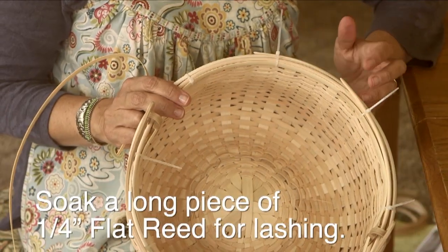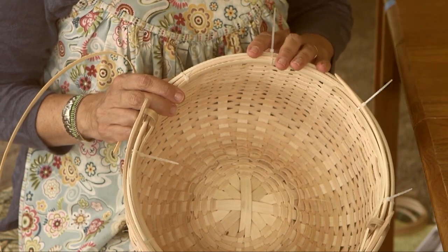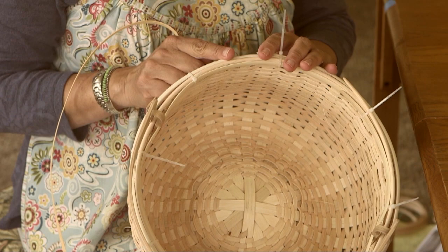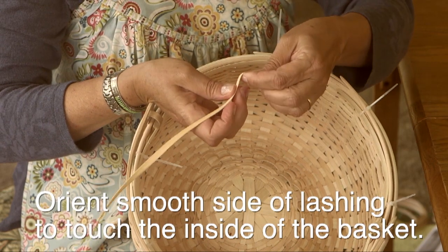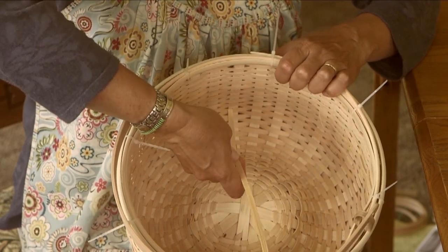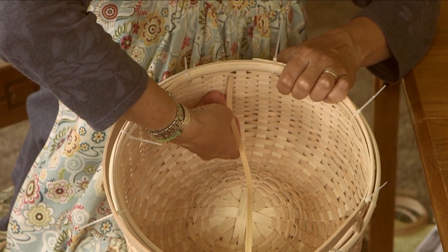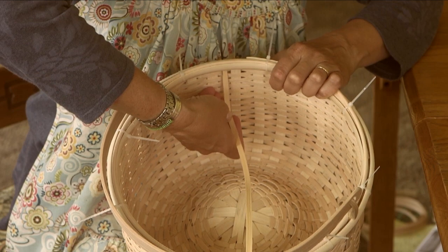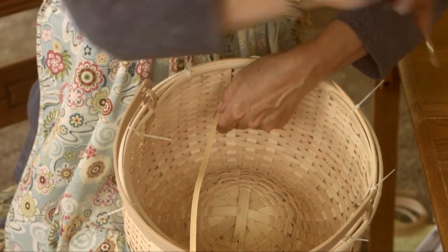We have reached the final step, and now it's time to lash those rims onto your apple basket. To determine where you want to start the lashing, you need to locate where your inside rim and your outside rim overlap and come over to the right of that to begin. I'll determine the smooth and the rough side of the lashing, and I want to place the lashing so that the smooth side is touching the basket on the inside. I'm going to lay this lashing in a space and come up underneath the inside rim and underneath the rim filler. Maybe use a packing tool to help me do this.